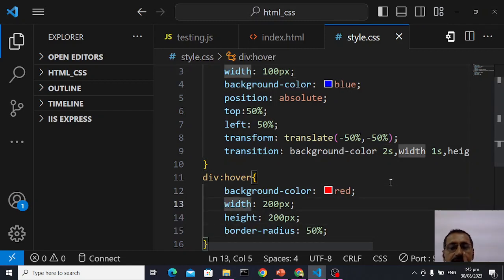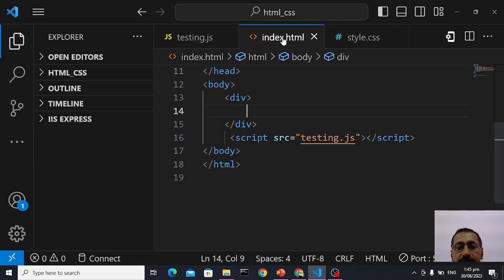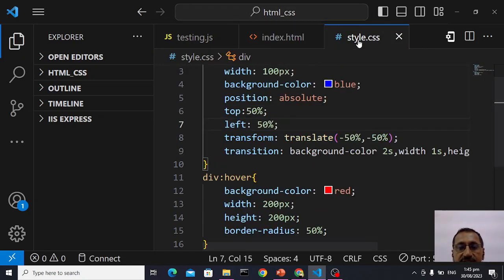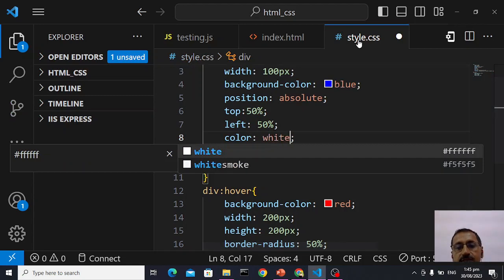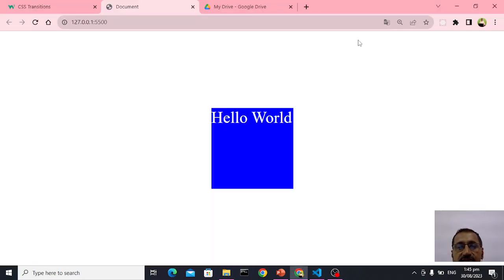See, the division has got background color. Suppose you have text inside. For example, I have text here. Hello world. The color of the text is white. Look at this, it's white.